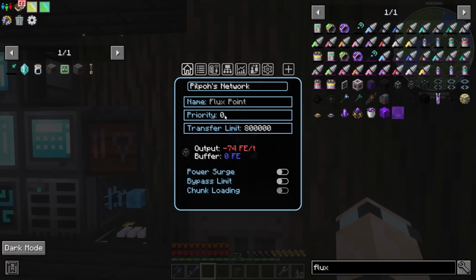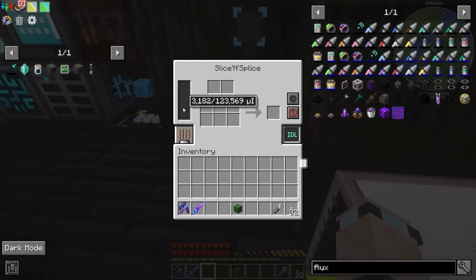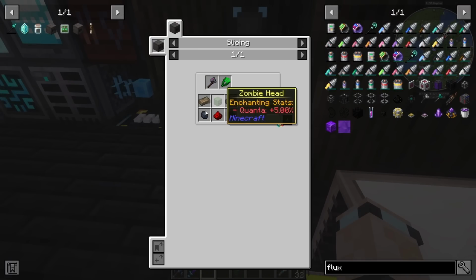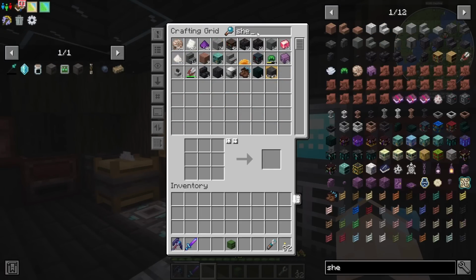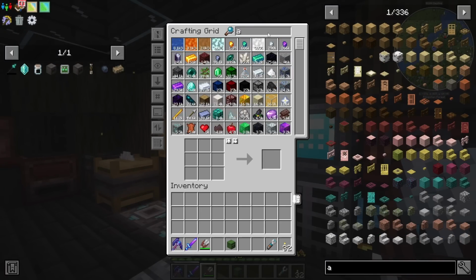Lovely. Right, so we can do that one right there. That's going to power this one. And if we have a look at the Z Logic controller, we need some silicon. We need some of this solarium stuff. We need an axe and we need some shears. So we can use these shears and we can use any axe.